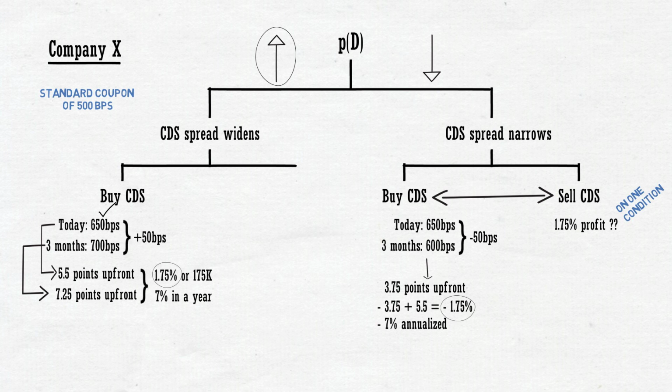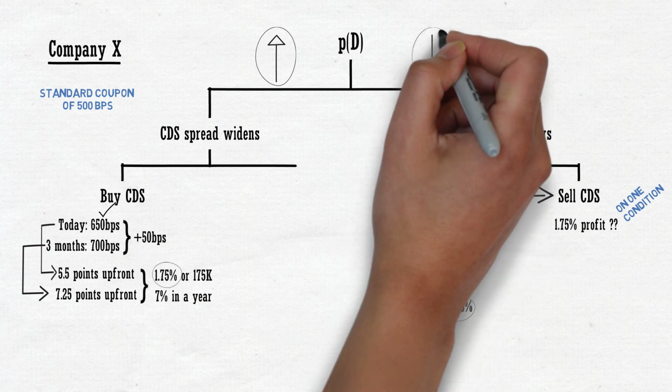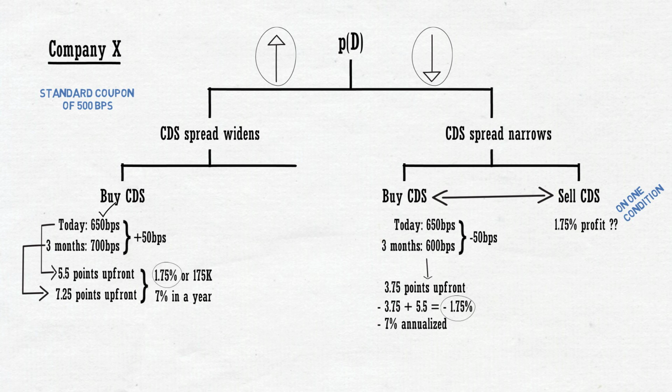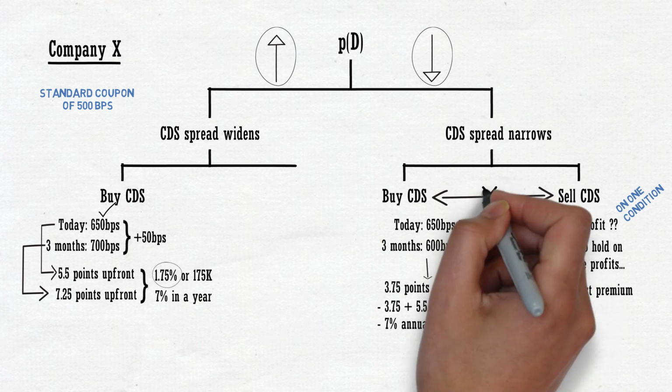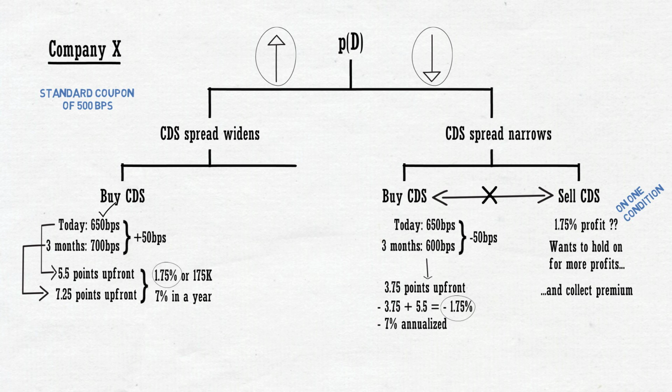But if you put yourself in the shoes of the seller, you'll realize that she may not want to unwind the position when you want to. Because when you look at it from the seller's point of view, she's called it right, hasn't she? She expected the default probability to fall and it did fall, and she is making profits on this trade. So she may well want to make more profits instead of unwinding her position with you immediately. Therefore, she might want to hold on to her position, and while she's holding on to the position, she might want to keep collecting the 500 basis points in premium. So the seller does not want to unwind the position with you, not so soon.